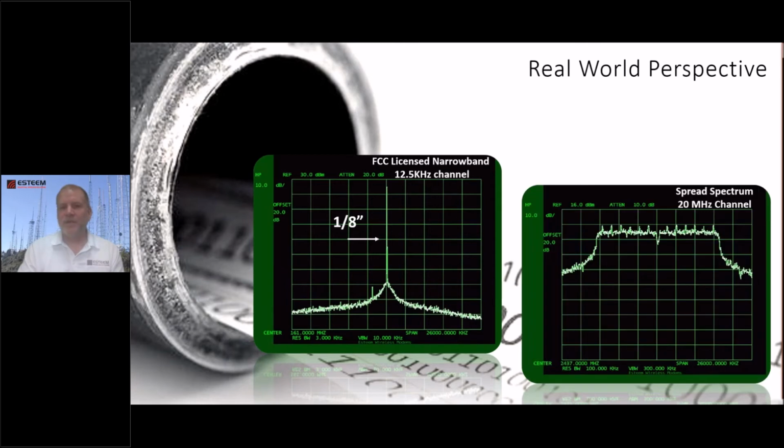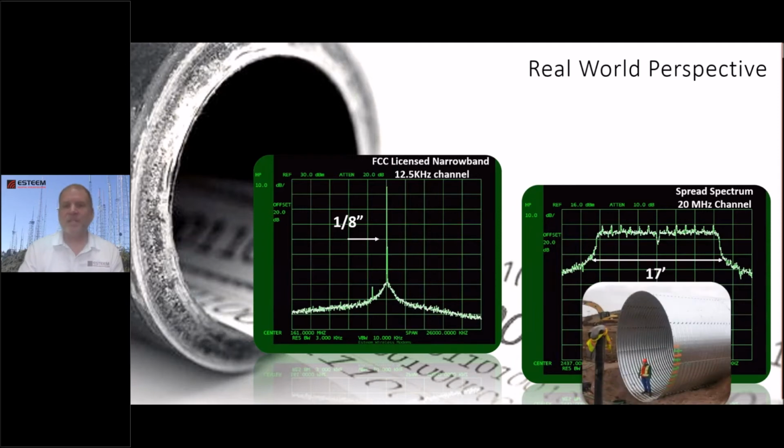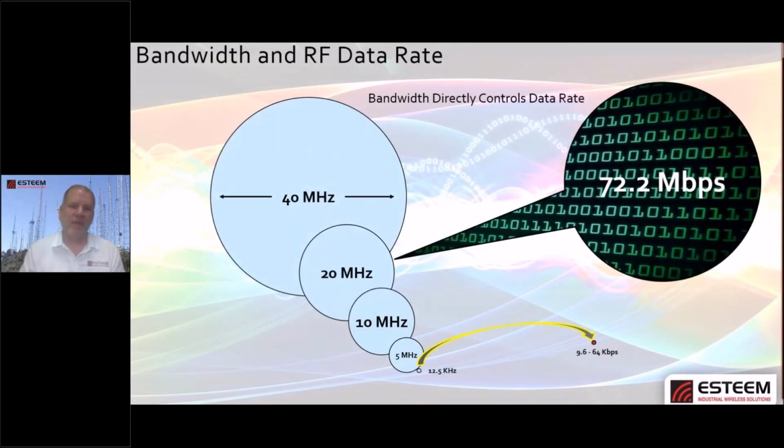When we get into this OFDM signal that you use, whether on 900 megahertz, 2.4, or the 5.8 now, all of a sudden we're moving that little stir straw into a 17-foot culvert. Okay, so we're getting more bandwidth. Now, why is bandwidth important? Because ultimately bandwidth directly controls the data rate, or allows us to get higher data rates. As you can see, with those 20 megahertz wide channels, we've now got a nice big pipe to get a lot more data through.